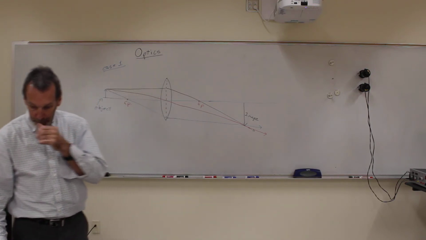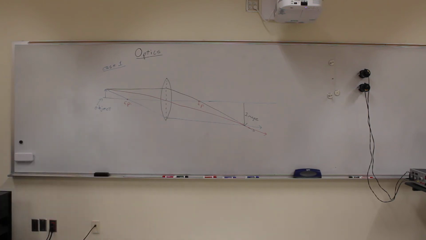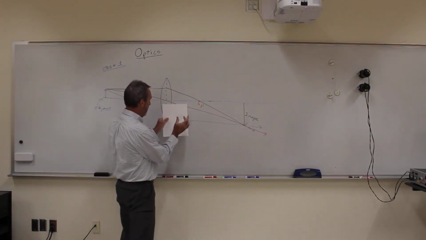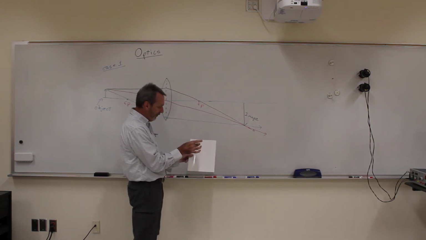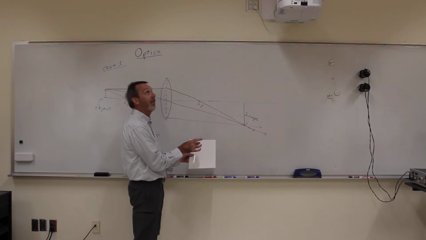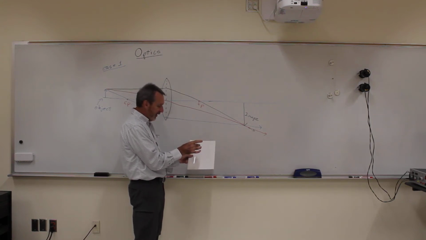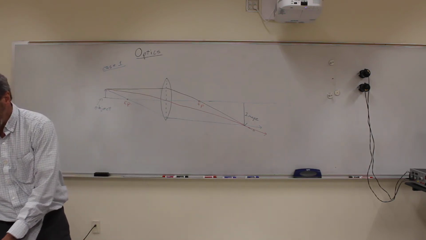And what you can do, if you have a simple piece of white paper, I'm not sure this is going to show up on the camera very good, but you can see we have these lights above us here. I can focus it, and I can make an image of the light on the piece of paper. And it's a real image. That image is out in space. I just have to put a projection there, which is this piece of paper, and I can see the image of the light. Okay? That's what we call a real image. It actually exists in space.